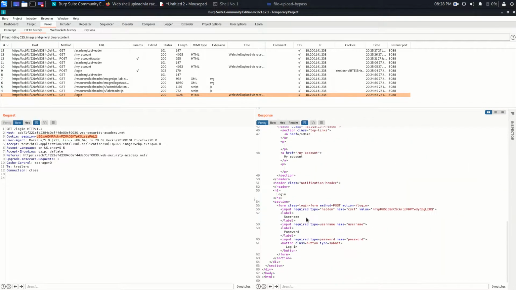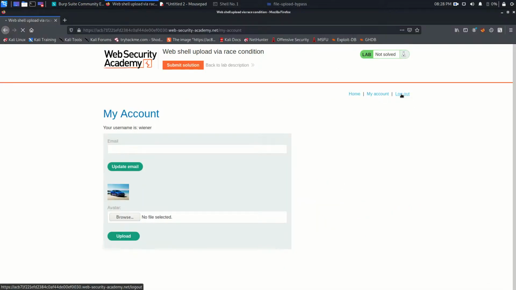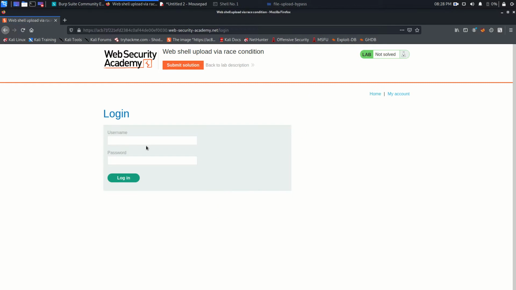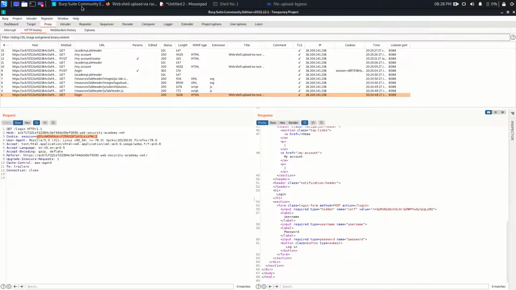And as you can see in the login page, we just have two fields. The first one is username and the other one is password. But here you can see one more field which is hidden, that is the CSRF value. So we need this CSRF value to log in.